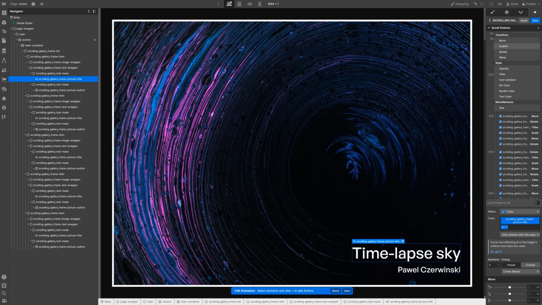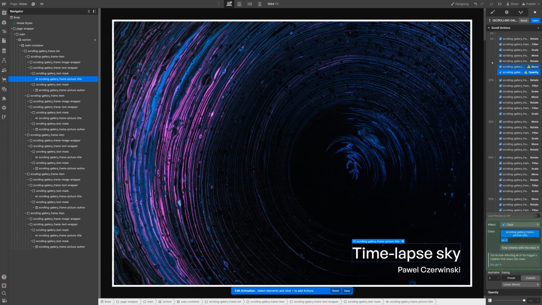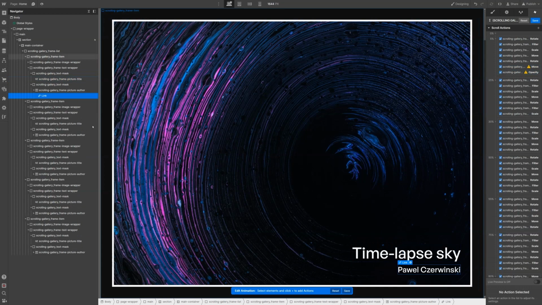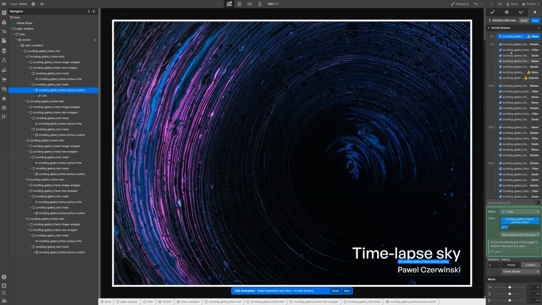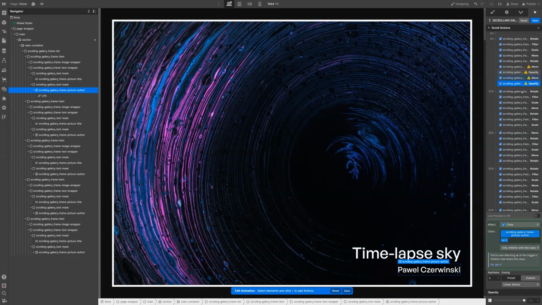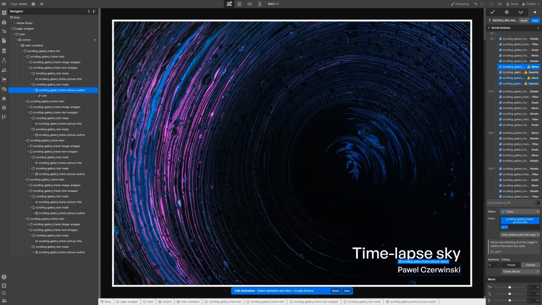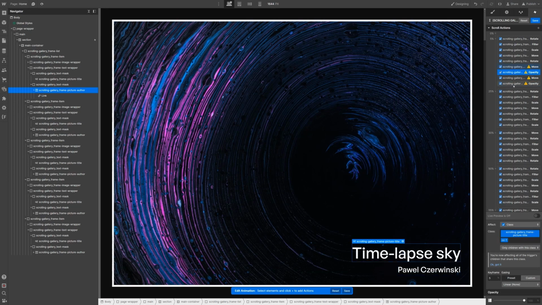And then we are also going to add an opacity transition, and we are going to do the same for our picture order element. So let's add a move transform and then an opacity action. And we want, of course, the two move actions to start from 0% along the y-axis and the opacity to be 100.